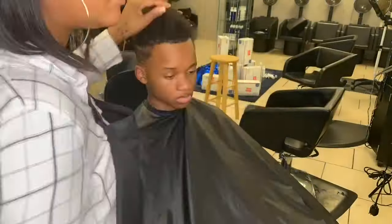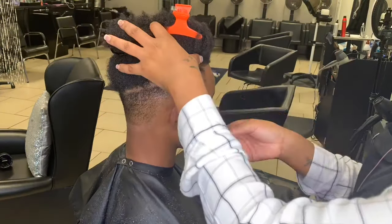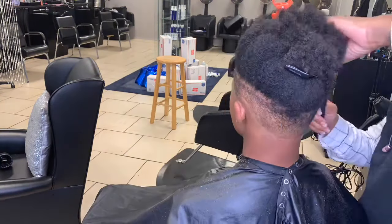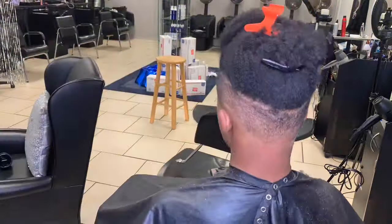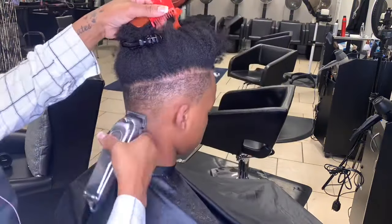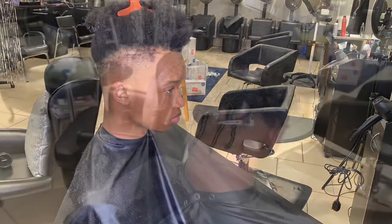It actually came out really well, and I will have to do a part two video on this because I didn't record the complete end, but you will be able to see how I did his starter locks. I only use aloe vera, the aloe vera plant, when I do my locks, and I don't use any gel or anything like that.